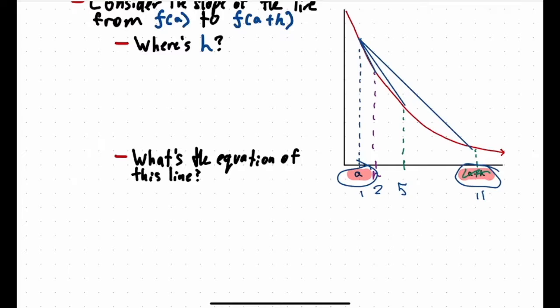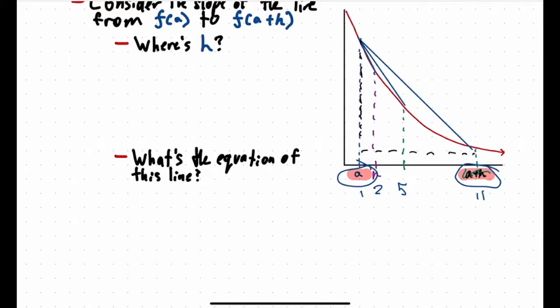So how would we find the equation of this line? Presuming that we want to approximate this and we say, it's close enough to what we think the equation of the tangent line is, given just the a and the h. Well, it's a linear equation, right? So we can consider this to just be the rise over the run, right? So if this is the rise and this is the run, we're going to do it with the two points that I've circled. So this a plus h that we had originally.